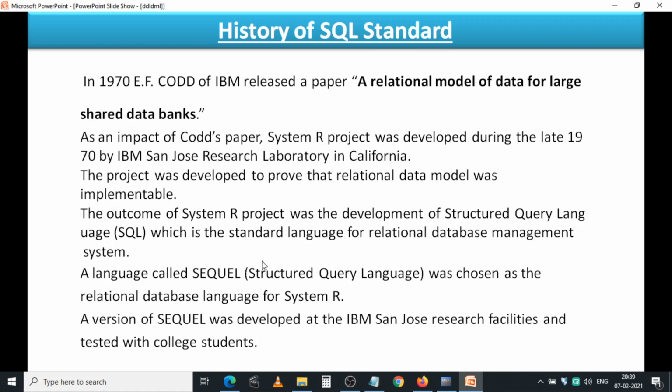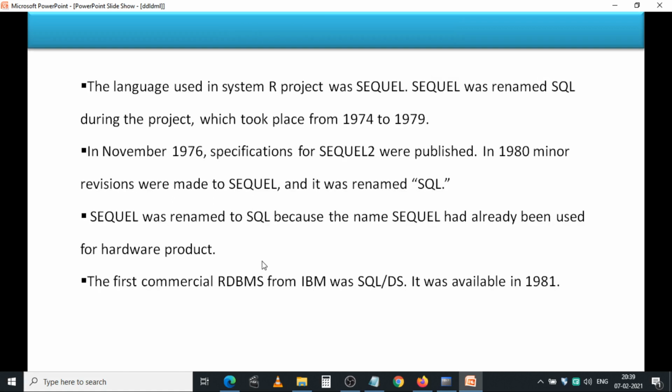That means so many versions were developed of SQL. And this language was renamed as SQL during this project, which took place from 1974 to 1979.